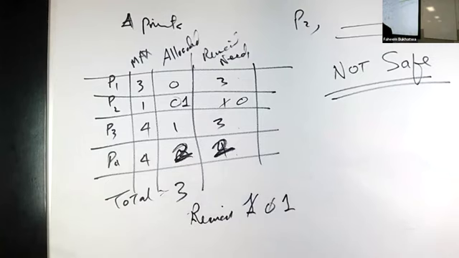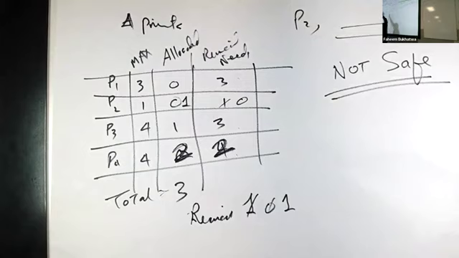So if you are given a situation, a state of a bank, or a system with a number of resources, sometimes you're given the total number, and sometimes it just tells you already the total allocated is 3 and there's only 1 remaining.